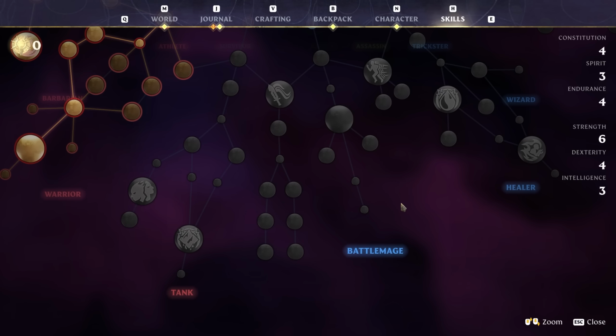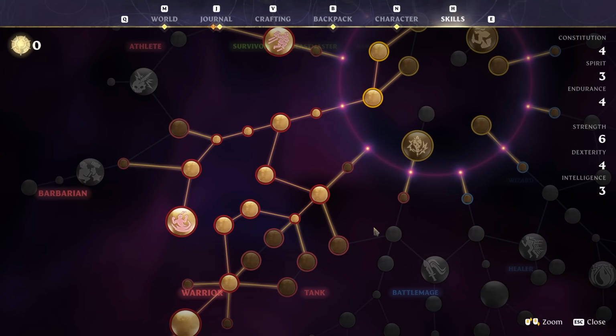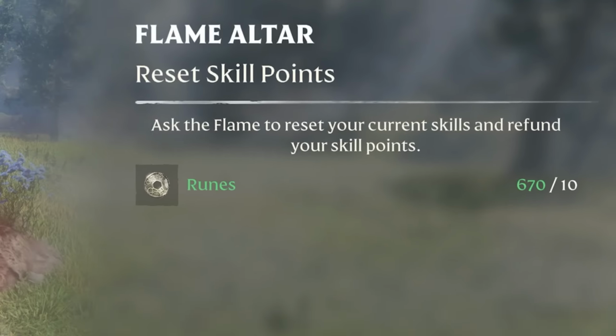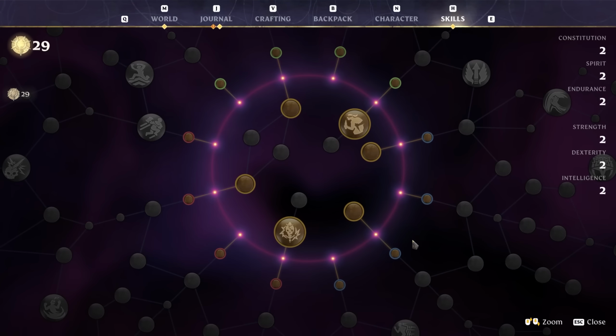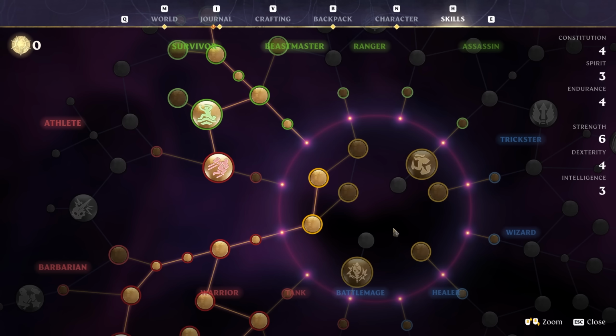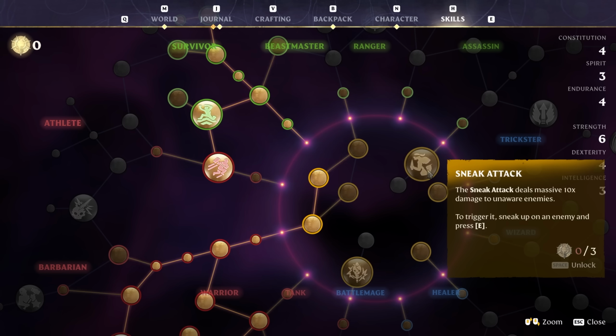Next, let's talk about the skill tree in the game. You'll be progressing through this web and unlocking tons of different traits, and again, don't worry, you can easily go back to your flame altar and respec for a measly 10 coins, which is almost nothing as you farm more and more in the world, and this price doesn't change, so you can just reset as much as you want. It's very cheap and very easy.